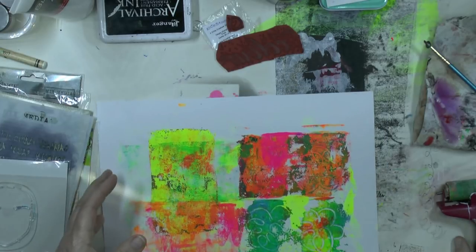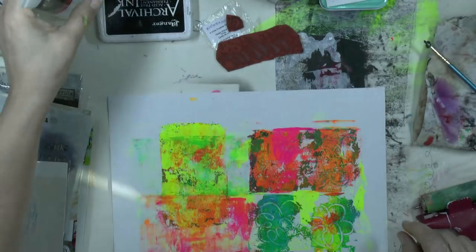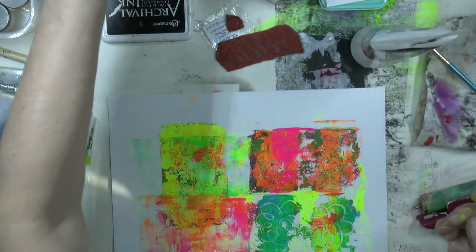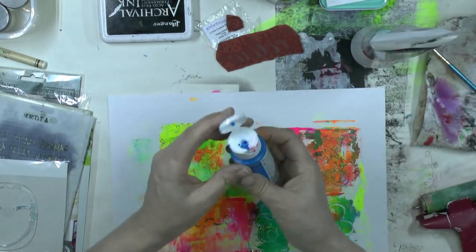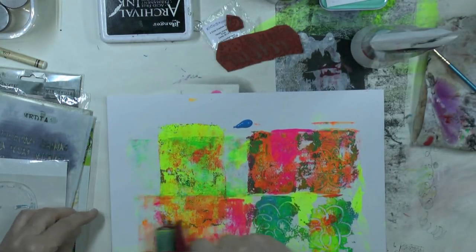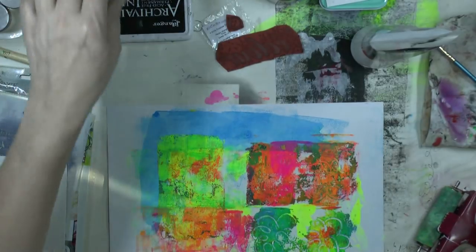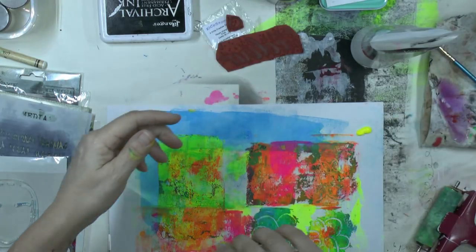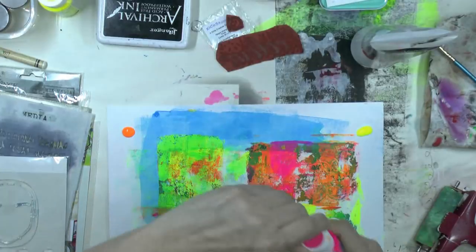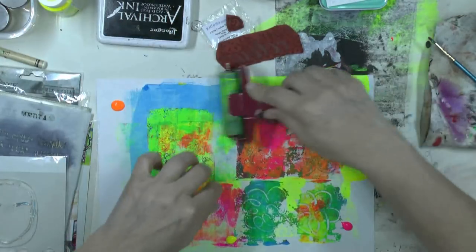I don't have my day today. Maybe I should do it a bit bigger. Some more paint on it. Maybe some white. No. Some more color, some blue. And some green. And some yellow. Orange. Blue. Pink. Pink. I'm not sure if you can see it, but I painted the whole page.